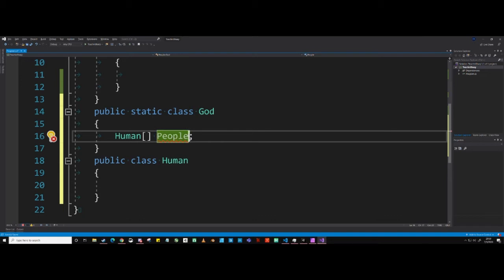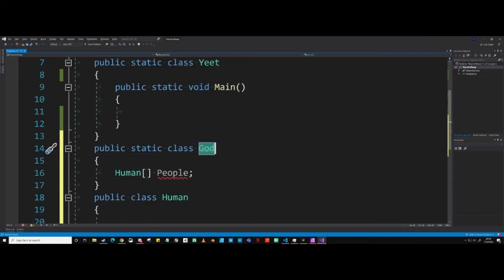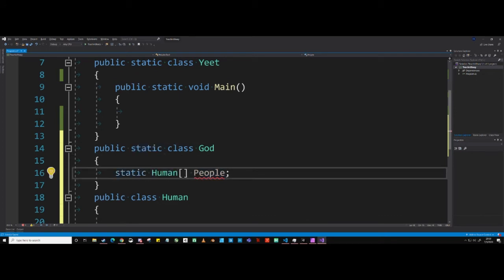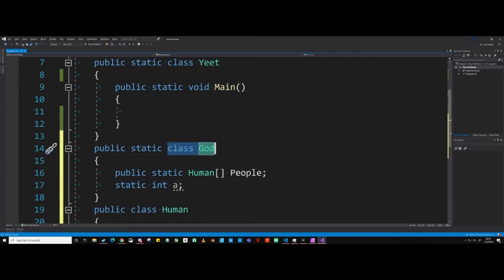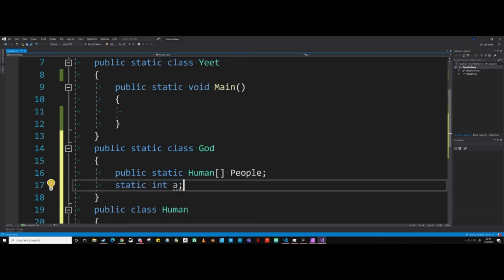And this gives me an error. I don't know why. Oh yeah. Since God is a static class, all of its members must also be static. So you have to say this. If it doesn't have an access modifier, it's automatically private. If it's not public, it's private. It's not protected, it's private. Yes, all the members. Int will be a member. The methods are members. All of that will be declared static in a static class. And since I didn't tell it to be public, it's going to be private automatically.